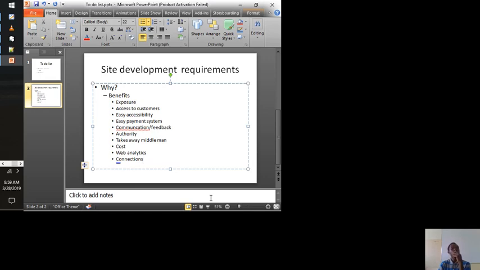The connection, and the cost. It takes away the middleman, access to customers. These are all good points. If you want to convince someone that I want to build a site for you, you need to list them. If you are to write it, it will turn into something like a proposal, and you need to back them with facts. Are you okay with that? Does someone have any other point?